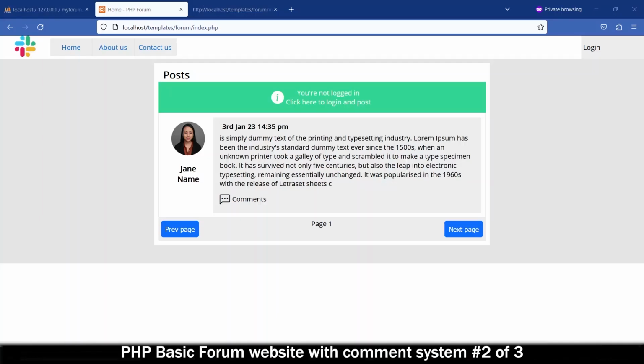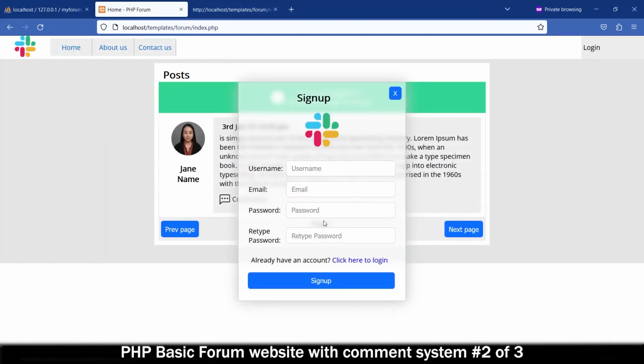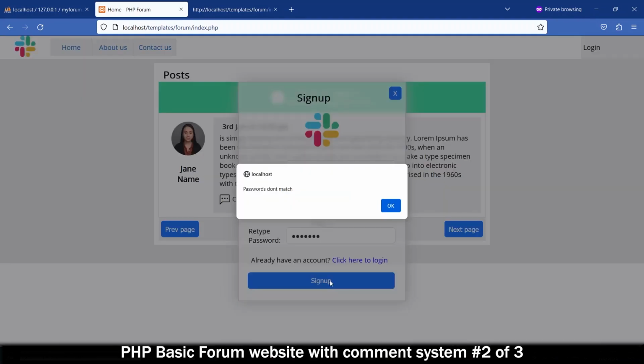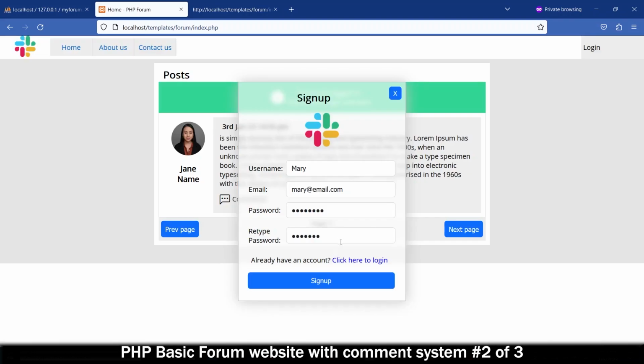Okay, good. So with that refresh, let's sign up. Mary@email.com. Let's use a password, and then here I'll type something else. Then let's please sign up, and it says passwords don't match.